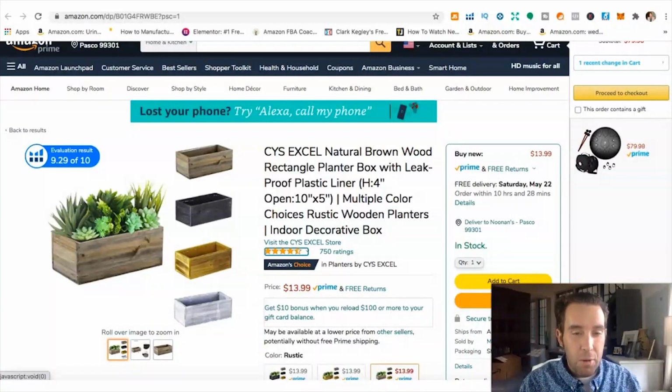All right, guys, let's go over test listings and test launches. As you know, Amazon has definitely become a lot more competitive versus when I first got into selling on Amazon 3.5 years ago. But don't worry, even back then, when I first got started in 2016, 2017, people were talking that Amazon is too saturated, Amazon's dead, there's too many sellers, there's no way to come into the market as a new seller.